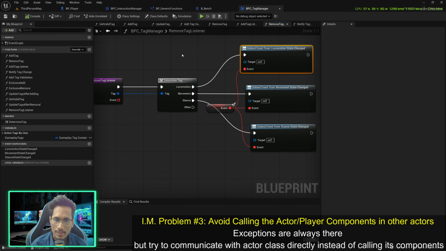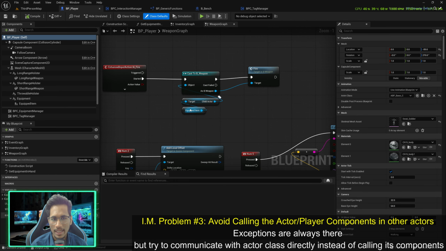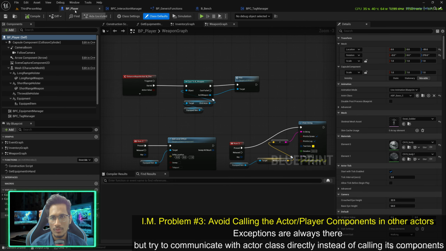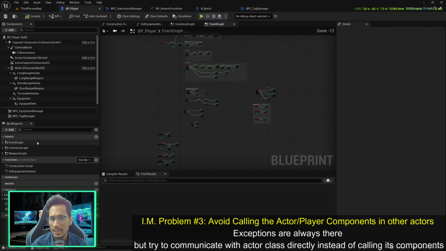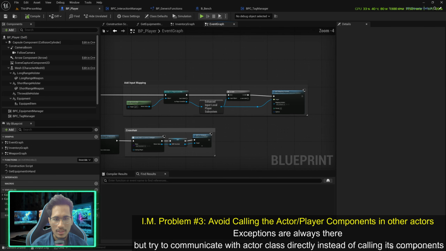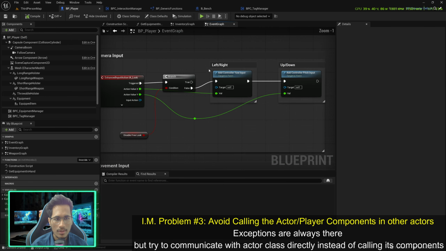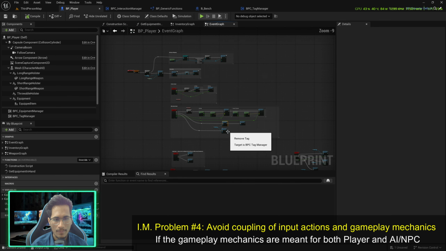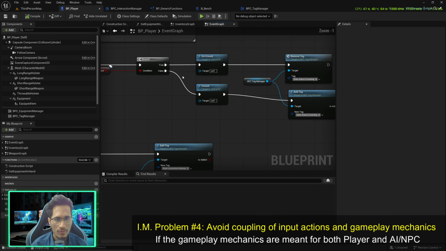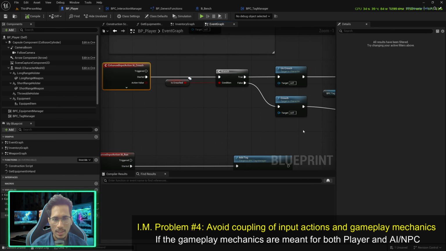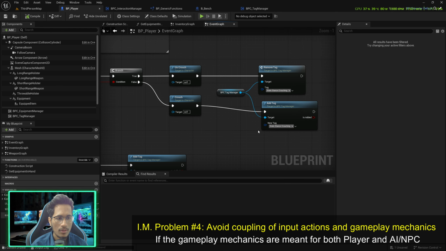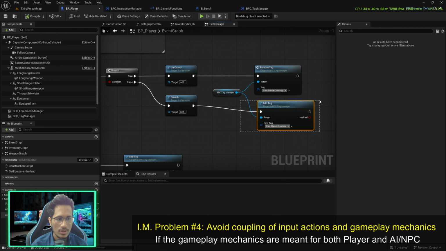Now in this tag manager, you are heavily relying on the player input, because if you check the BP player and in the event graph, you can see when you receive the movement input, you add the tag of moving, right? And if I go further, if you are pressing the crouch, that is your control key, then also you are calling this tag manager to add this crouching tag.